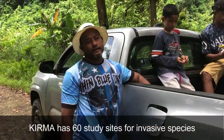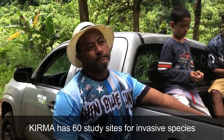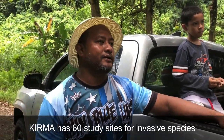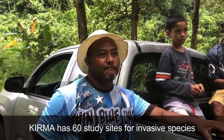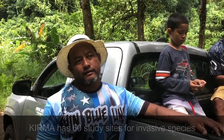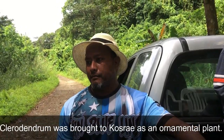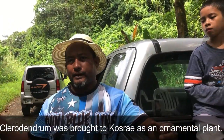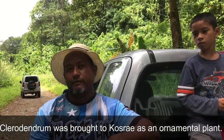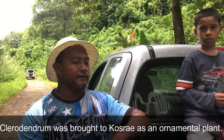I'm very interested in invasive species. This is one of the 60-plus sites that we work on in Kusha. Glerodendrum is all over the island. We've been trying a lot of control measures on this invasive plant. It was first introduced back in the early 90s. People thought these were ornamental flowers planted in their backyard that would eventually die, but instead it spread wild across five communities in Kusha. We've been working on this site for over seven years trying to get rid of this Glerodendrum.